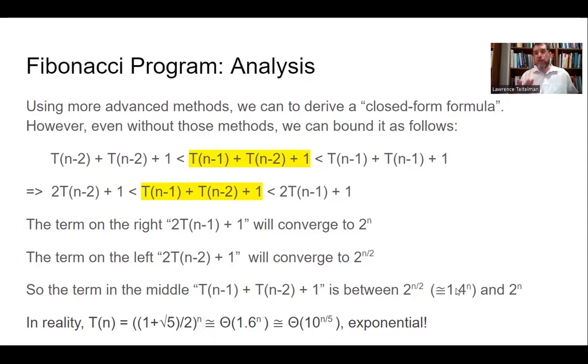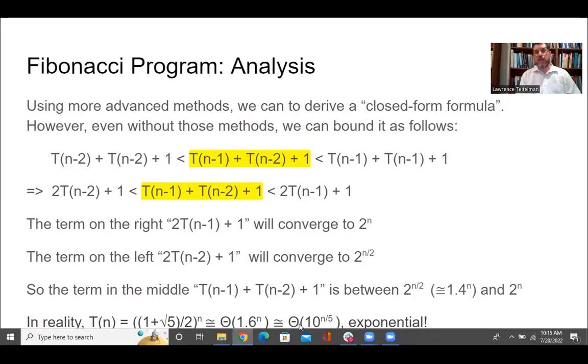So we're somewhere between 1.4 to the n and 2 to the n. And the answer is it actually comes out to be around 1.6 to the n. Okay, so again, in our head, without a calculator, we can figure out that the left-hand side is around 1.4 to the n, the right-hand side is around 2 to the n. So we're somewhere in between. It comes out to be about 1.6 to the n.